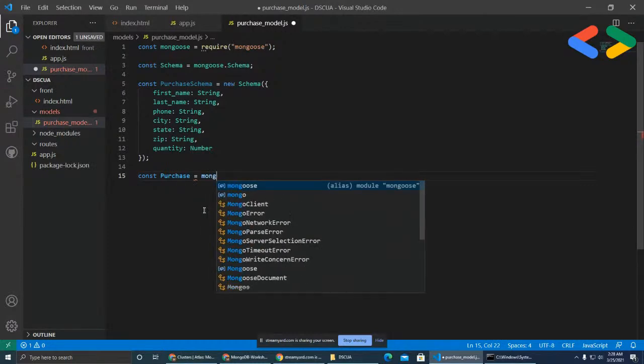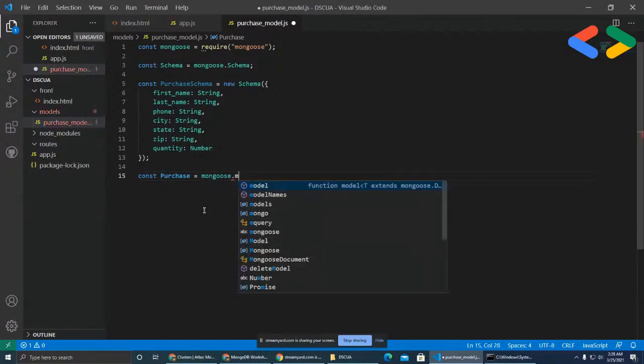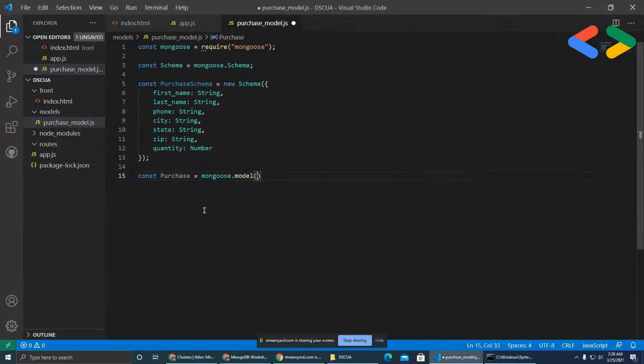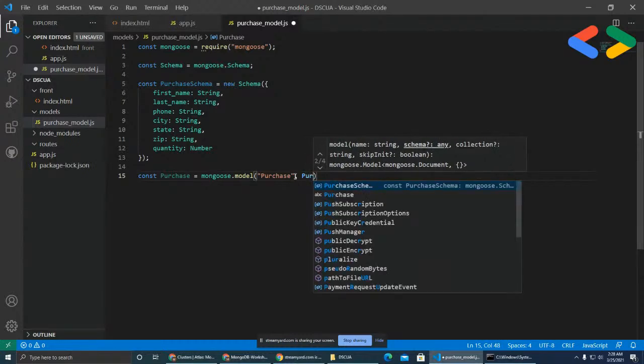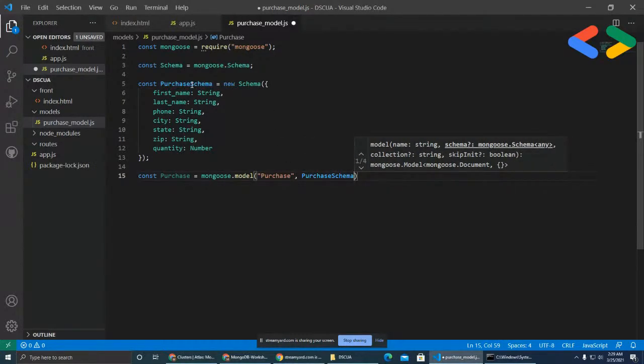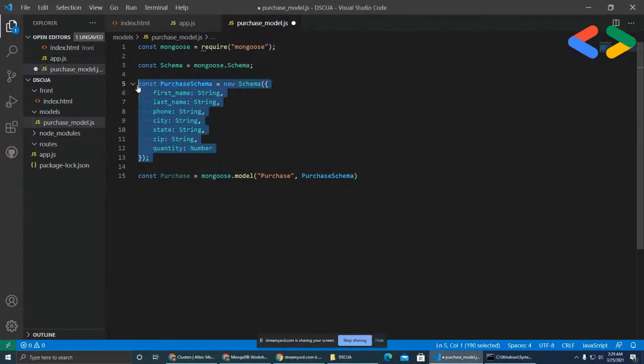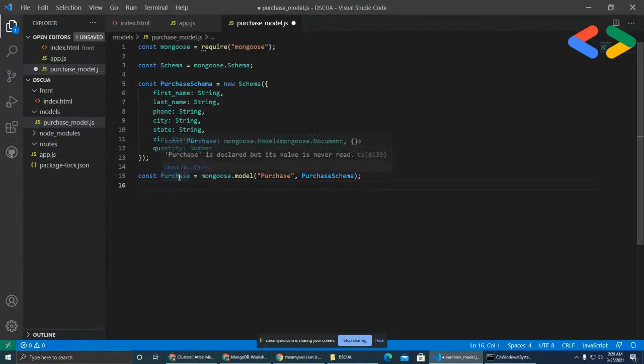You can do that by typing mongoose.model and then passing the name that this model will have. Just use any name, but I'm using purchase for the moment, and the type of schema that we would like to use. We have it over here. It's called purchase schema, and it's basically this structure that we just created. And what needs to be exported from this file is exactly this object called purchase.